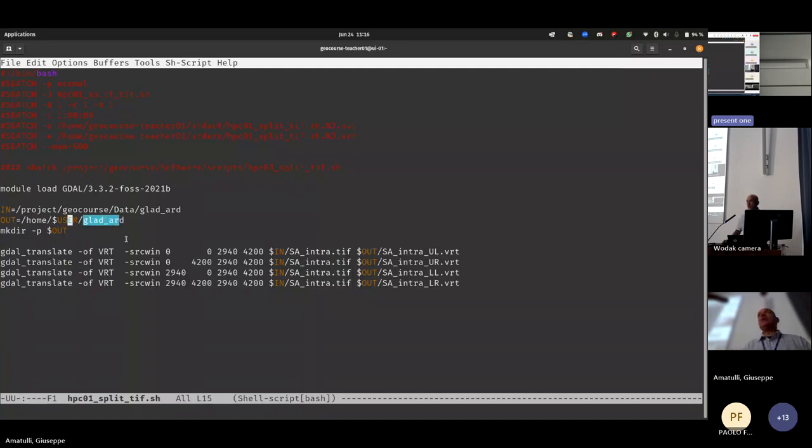Pay attention that you can read the same file with multiple processors, so it's not going to be a problem if different users read my file, but when you write, you cannot write to the same file. If not, you have a collision.